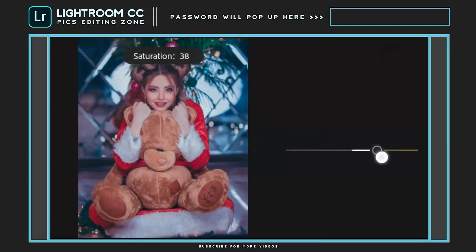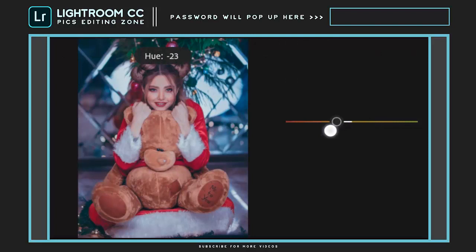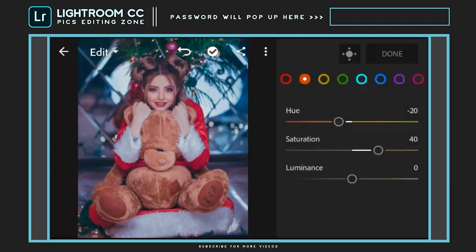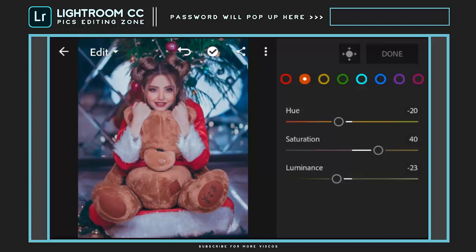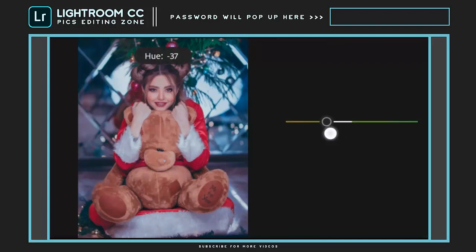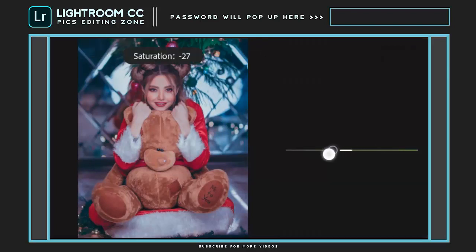Saturation to +40. Hue to -20. And luminance to -23. Hue to -50. Saturation to +40. And luminance to +20.